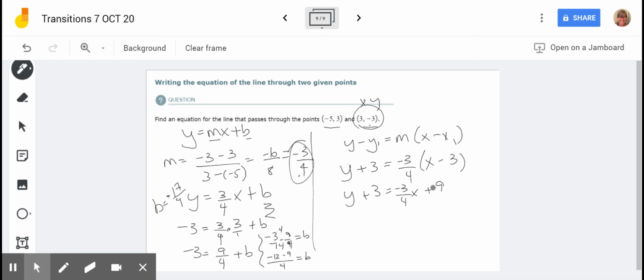Oops, I have plus 9 on this side. Oh, wait, that's right. No, see, I have different signs on this side. What did I do? Oh, I forgot. I plugged it in wrong. Dang it. So on this side, look what I did. I accidentally plugged this in wrong. It's supposed to be negative. So this would have been a negative 9, and then this would have been a subtraction problem. That's where it went wrong.